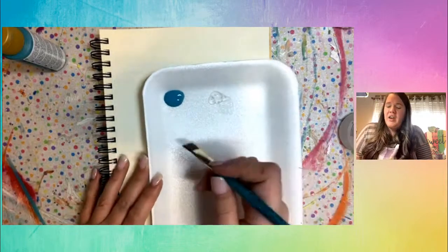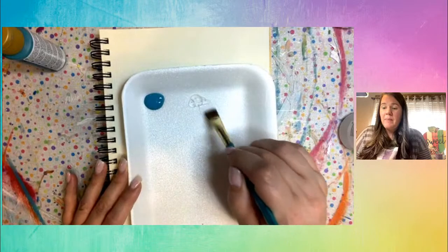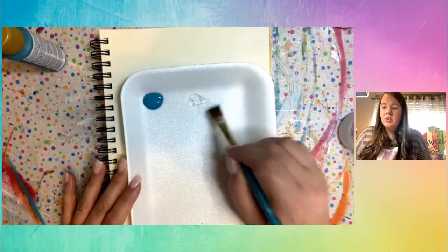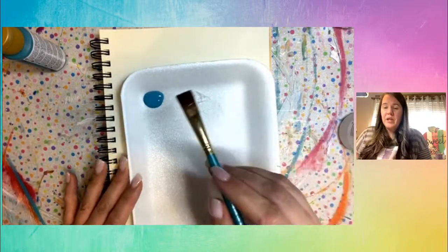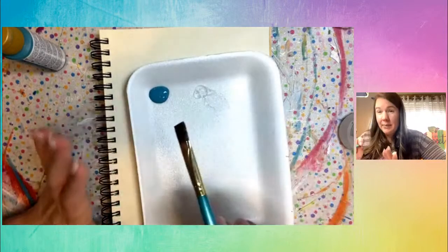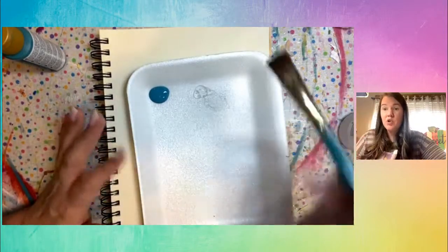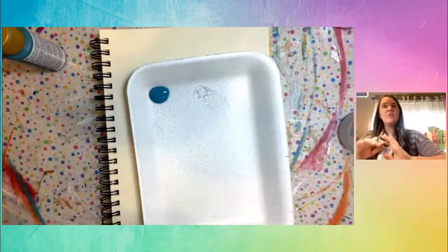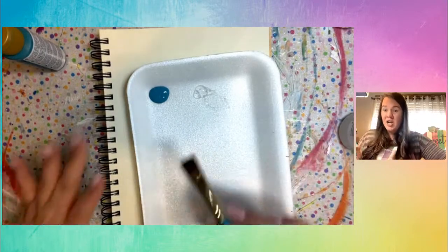I know that Grinch color scheme. So I've got floating medium in my brush. I'm going to pat a couple times just to work it into the brush. We want to make sure we're fully loaded with floating medium in our brush. So I typically load my brush the wrong way when I'm floating, just because I'm usually painting really fast with multiple colors. I'm going to teach you the proper way to load your brush with floating medium to shade.